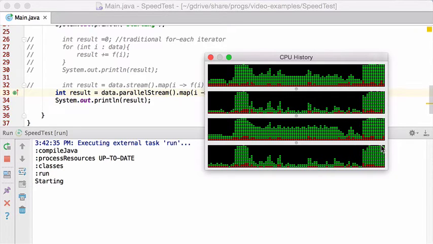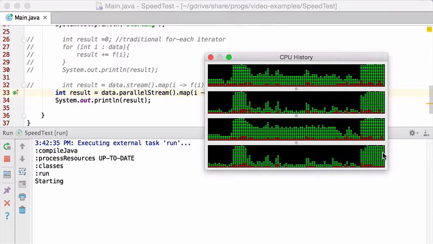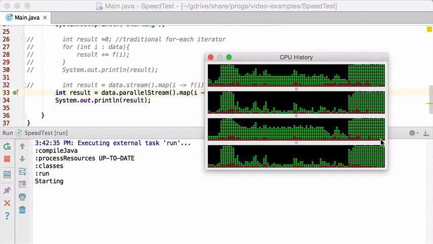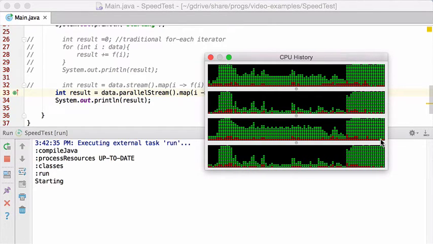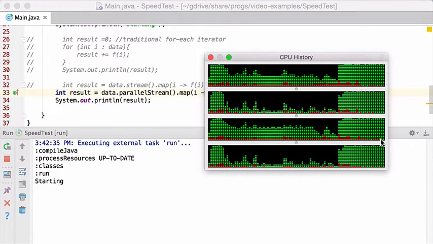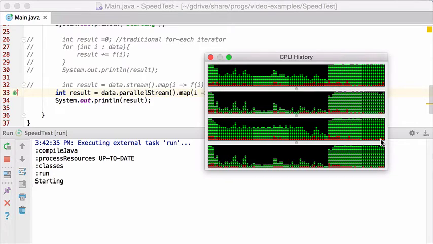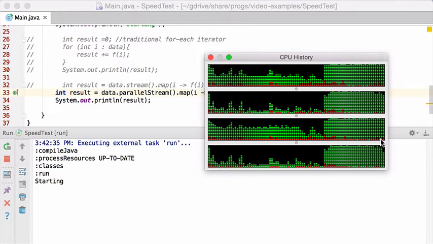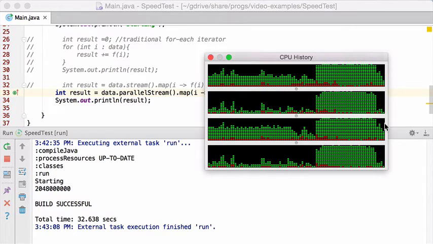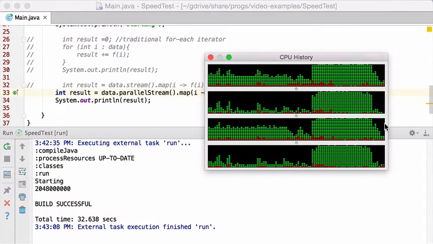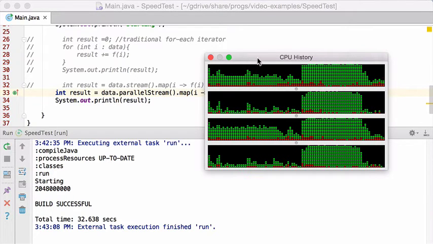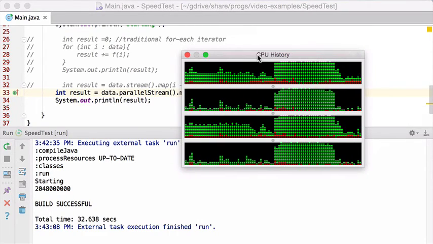And what do you see? Well, it's all green. All the processors, all the time. So we're using all of our cores to the max right now. And that's what you want, right? If you want it to go as fast as possible, you want it to use all the processors as fast as possible, all the time. And you see now it dropped because it's done. The other one took a long time. I didn't even finish. This guy, done. So speed, it's awesome.